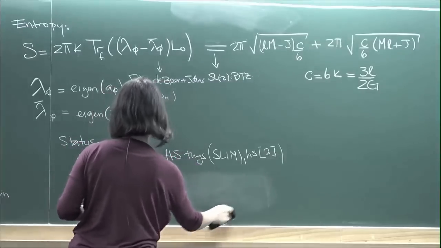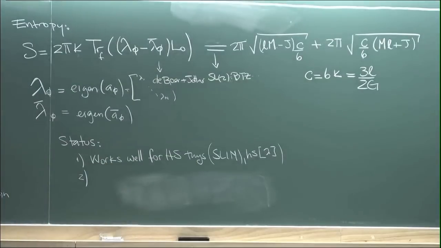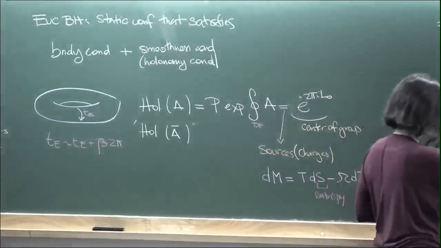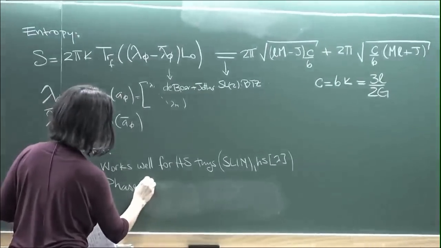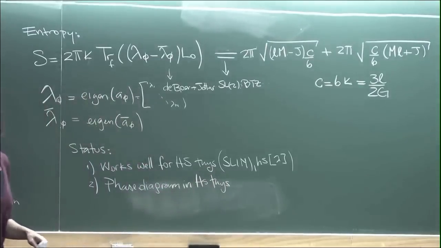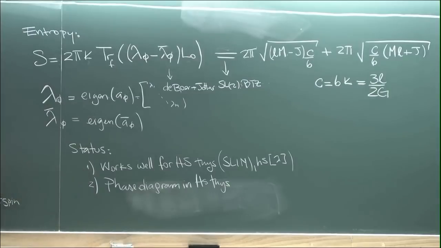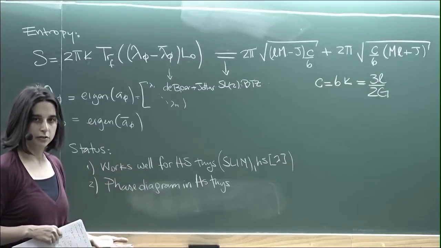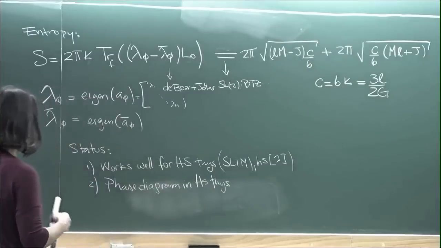Another thing that is very interesting here, and you can ask Justin about it, is that as you explore what happens to these conditions in a higher spin context, and you try to understand these holonomy conditions and their solutions, it gives you a very rich phase diagram. You get phase transitions in addition to the Hawking-Page phase transition, which, to my knowledge, have been understood from the gravitational context. I don't know if they have been understood in the field theory context. What is the interpretation of this rich phase diagram? You get the typical Hawking-Page phase transition, but then in the black hole regime there are further phases particular to when you have additional charges.